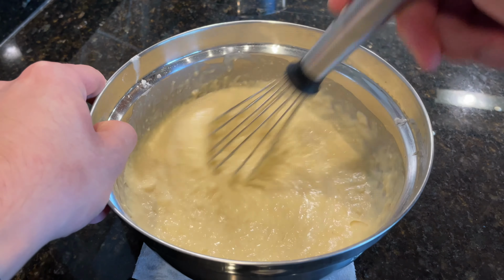If it is too thick, it'll drop off in chunks, and if it is too thin, it'll all run off soon after lifting up your whisk. If there are any remaining small lumps in your batter, that is fine, as they will all disappear as it cooks. Before you start cooking your pancakes, turn off your oven if you're preheating your plates.